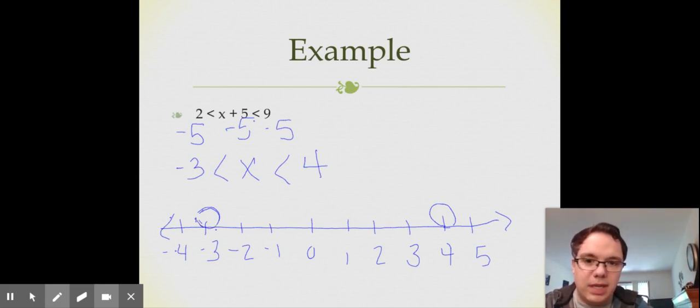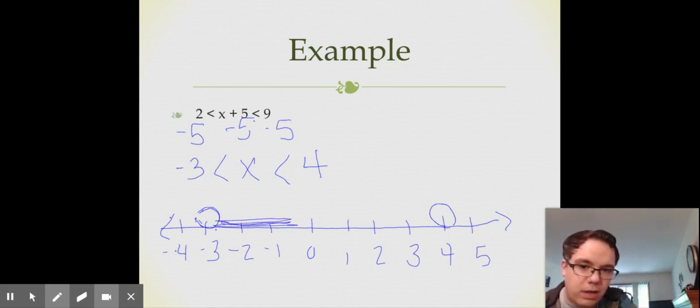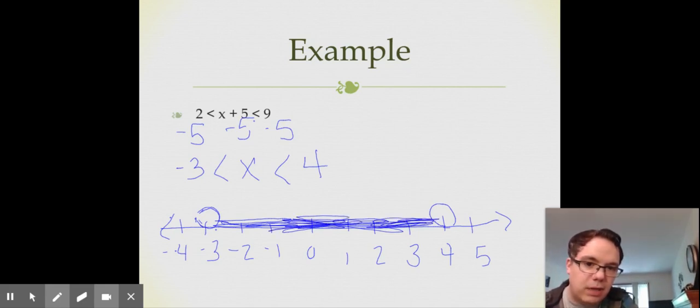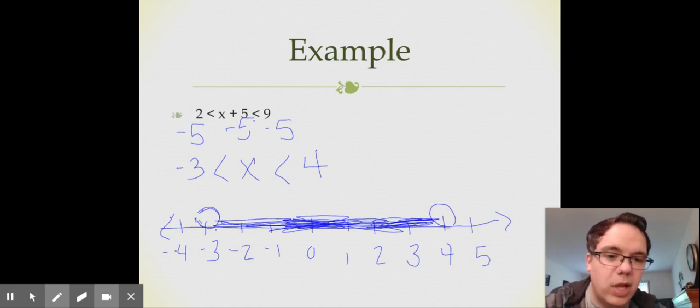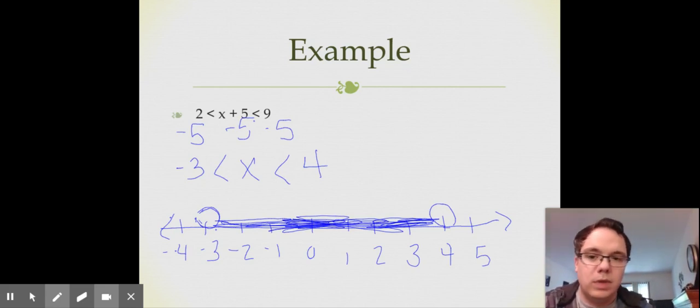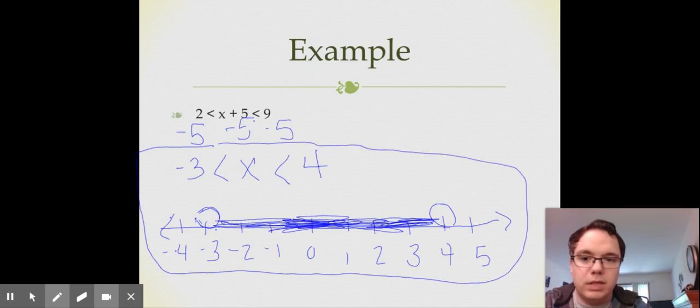And the numbers that make this true have to be bigger than -3 and smaller than 4. So it's all the numbers in between those open dots that are bigger than -3 and smaller than 4. Right? So this is our solution right here. Notice our solution goes from least to greatest, and our graph kind of looks like a dumbbell because it's got two open dots and we're shaded in between.